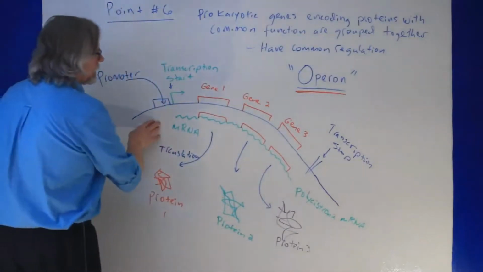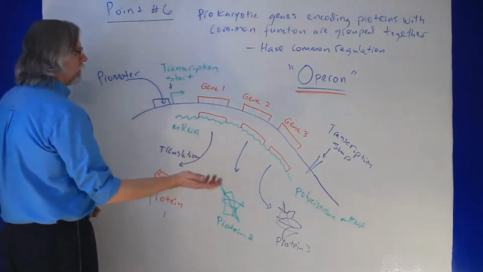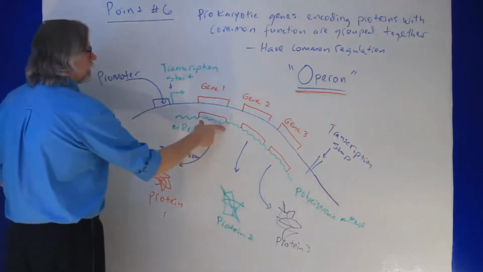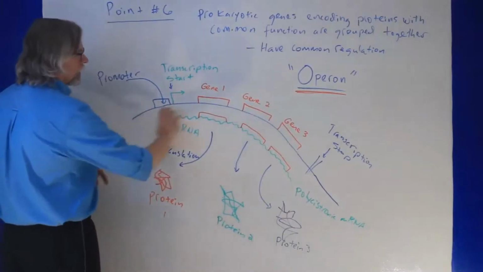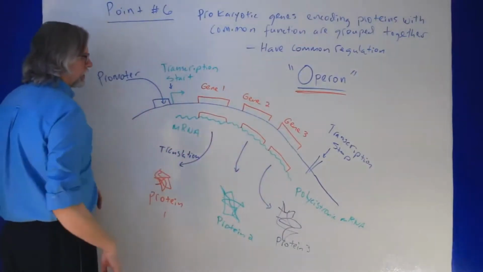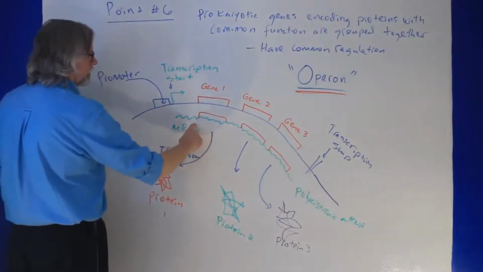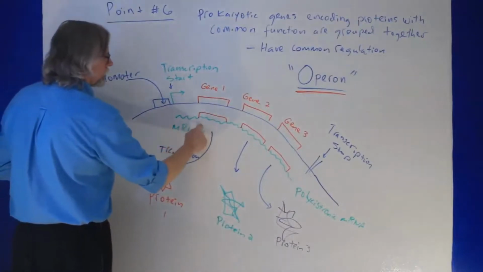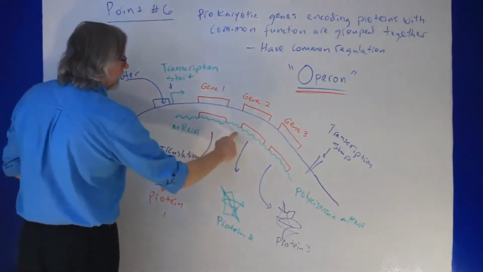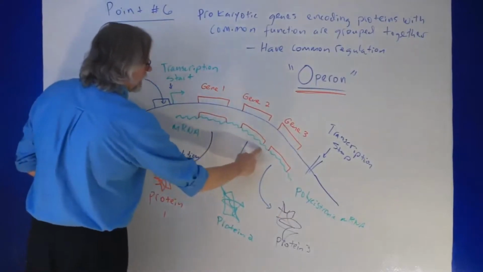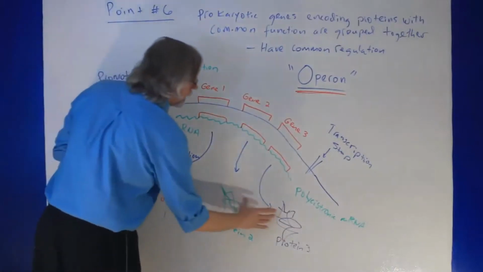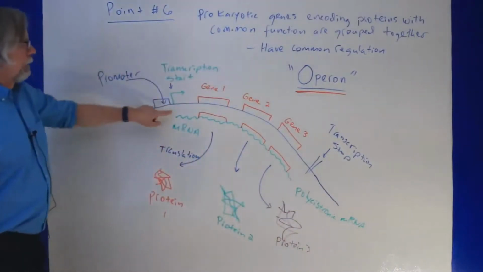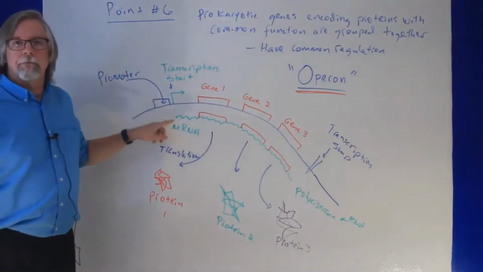This mRNA is going to undergo translation, but for each gene, translation is separate and independent. Transcription is common, it's under common regulation, but when translation occurs, the ribosome is going to attach here and translate this and stop. Another ribosome here, translate that and stop. Third, there. So you get separate proteins being produced from a common mRNA, okay?